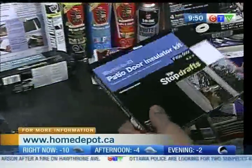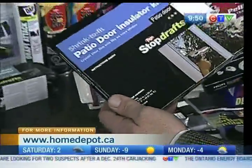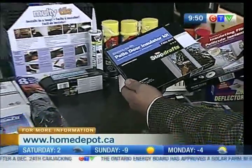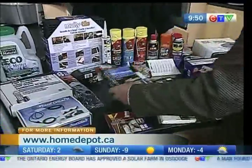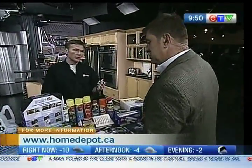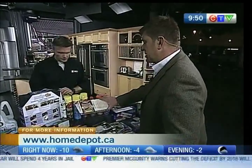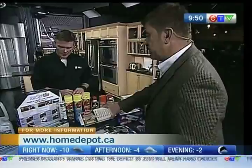It's the full kit too, right? It's got the tape, the plastic, everything in it. The knife, everything, measuring tape. Here's one for the patio door. And it's quick and easy. It's an afternoon, and the amount of draft that it eliminates from coming into the house is huge, and that condensation buildup. Gotcha. Here's another one of those vent covers. This one pops up and sends the air in a different direction.